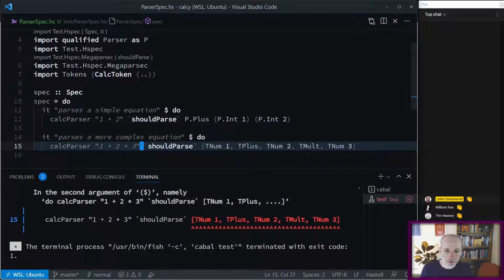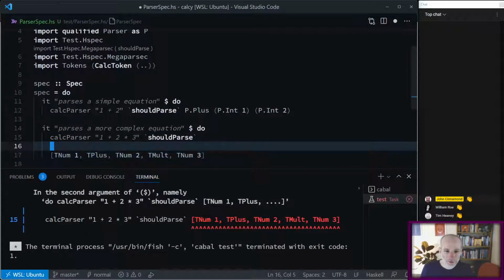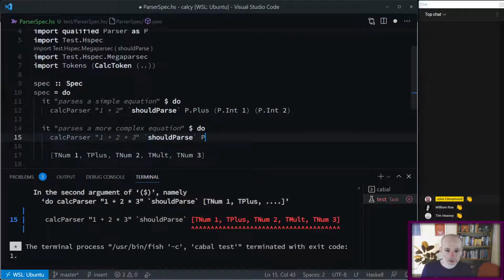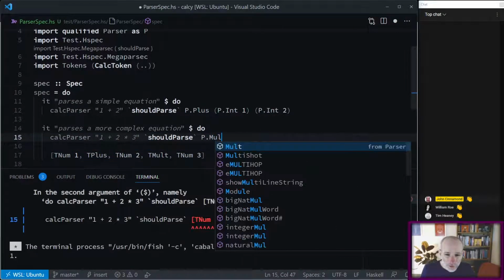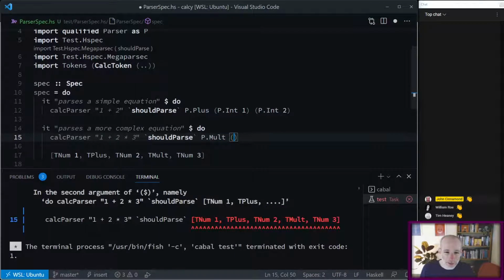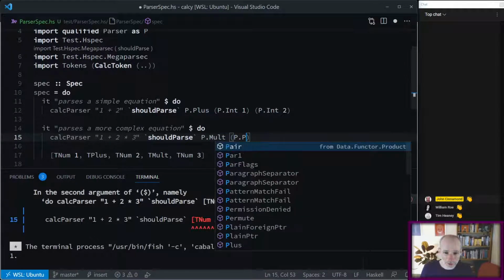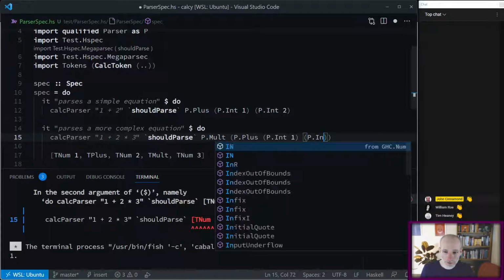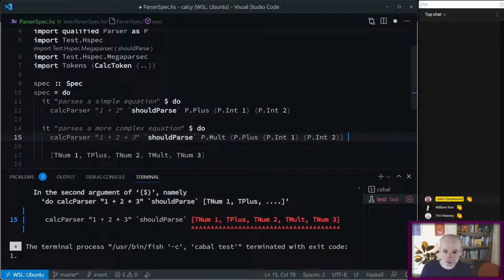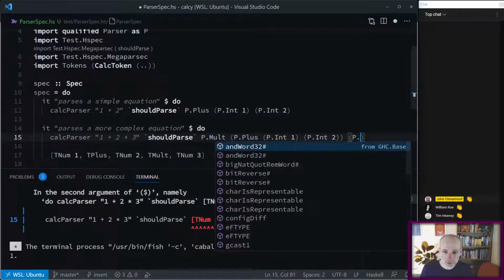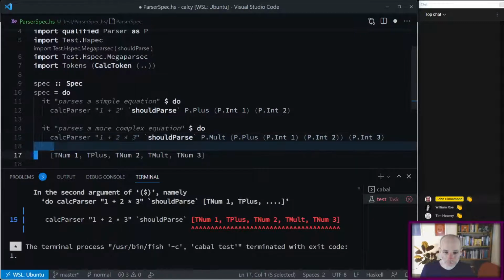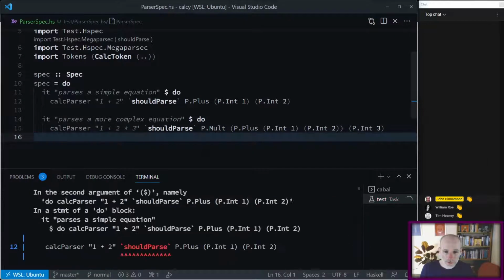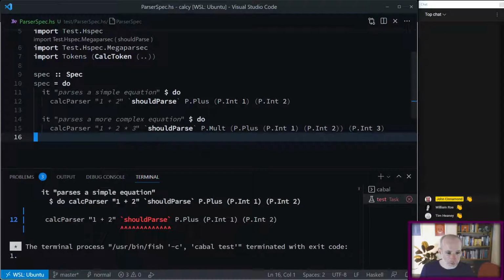So now we can do this one as well. So this should be, what's this going to be? This is going to be p.mult of the left-hand side of this is p.plus of p.int 1, and then p.int 2, and then the right-hand side is just p.int 3. I think it is not.